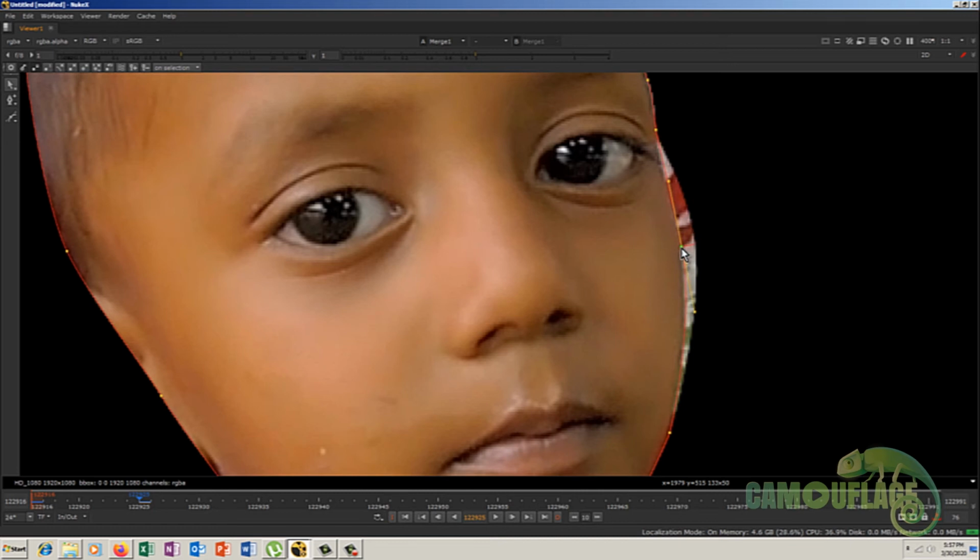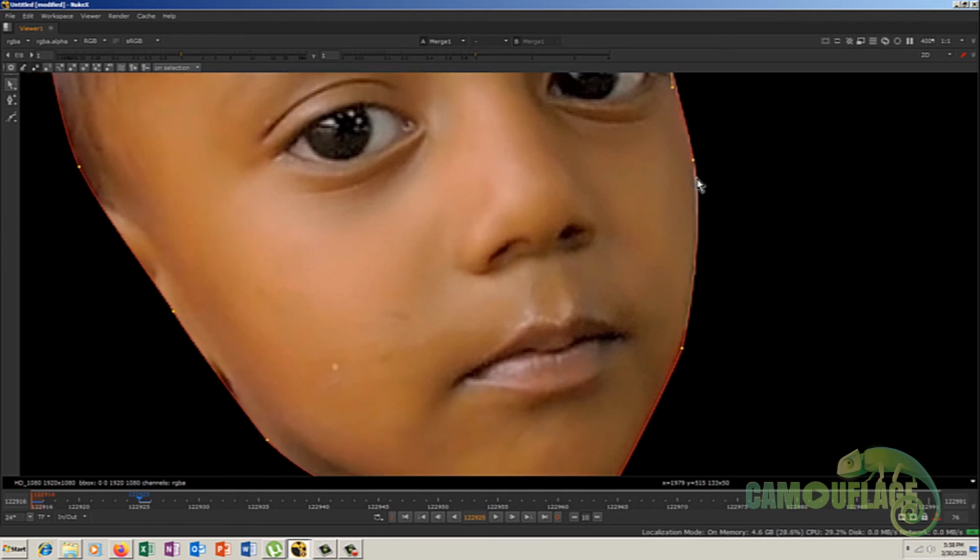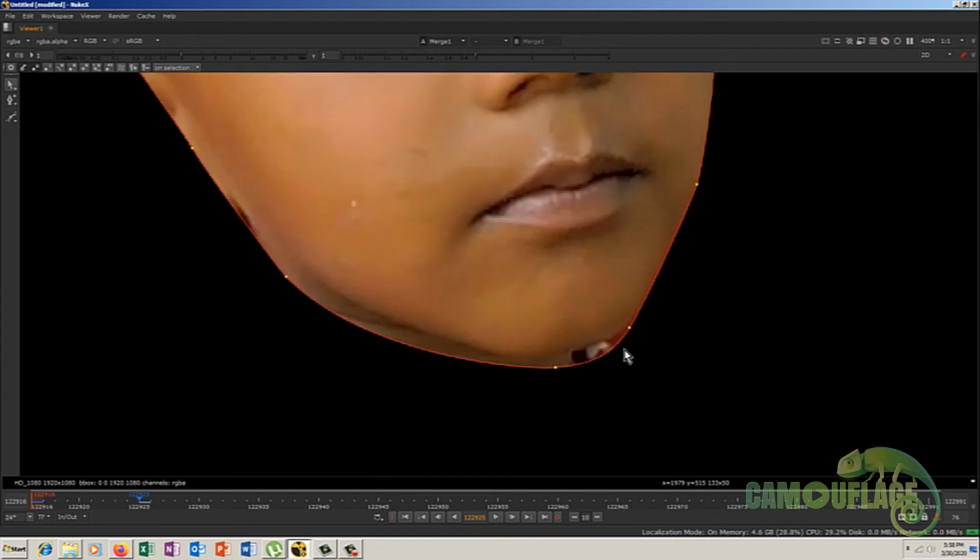When you are doing any kind of keying or green screen removal process, there also you have to follow some rotoscopy shapes to keep some of the background, keep some of the elements in your shot. So at that time also rotoscopy is very mandatory.